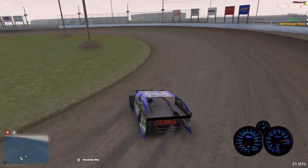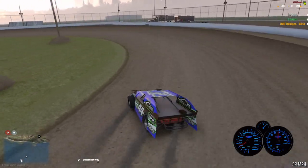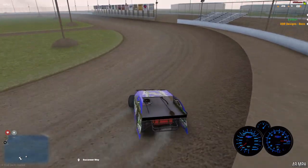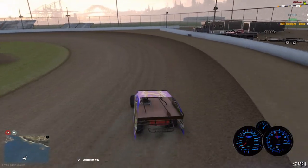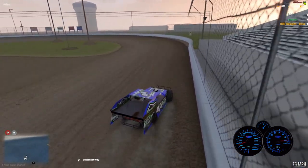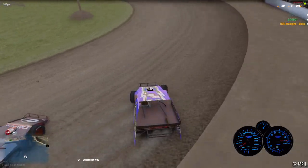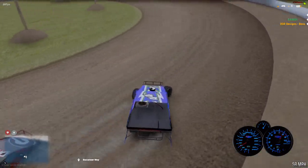I'm wondering if I need to pull it in and put in a little bit more roll center rear. The car honestly doesn't feel too bad right now. I think we got another guy that showed up who saw my tweet — that's Woods, Dave Woods. We just call him Woods. He's a great guy to race with, so let's see what we can do.